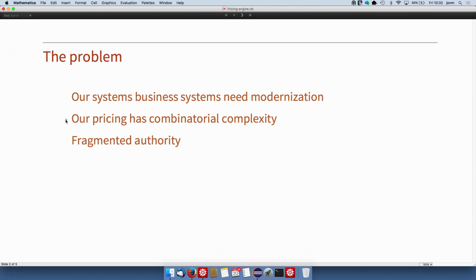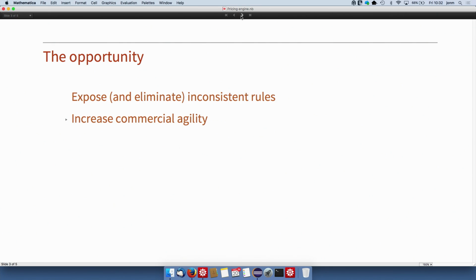So the task I was given was to think about how we could produce a single authority that is the place that sets the price of everything that we do, so that everything else can flow out of that point and things are computed, so we aren't listing tens of thousands of different prices.